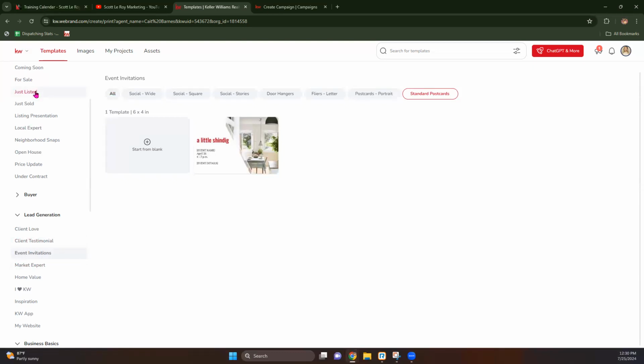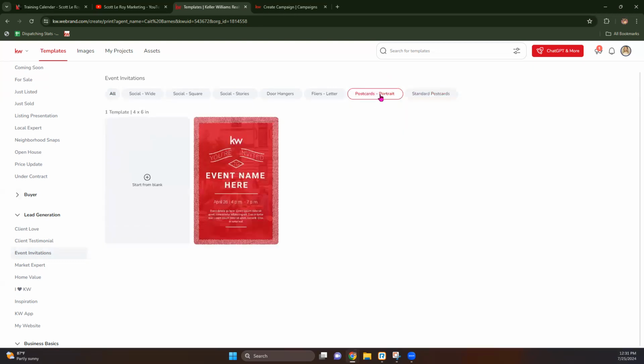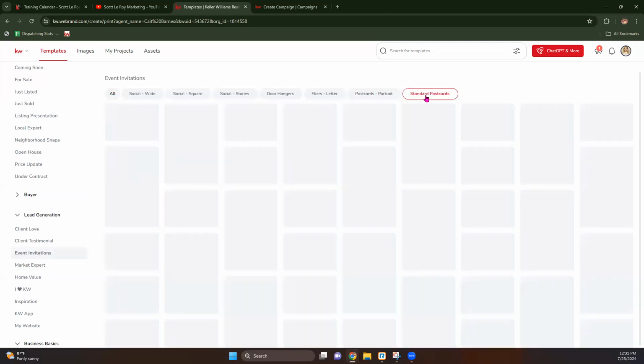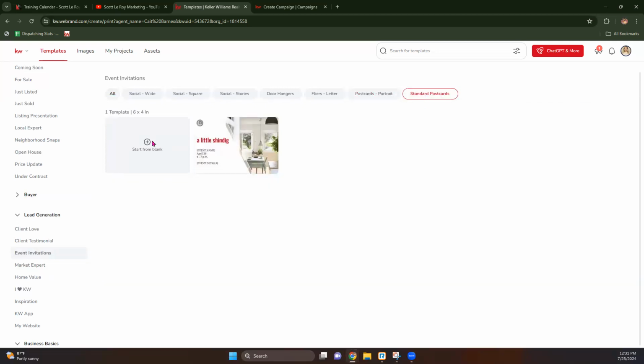But once I pick my design, they're all going to have these sizes up top for you to decide which one works the best. So for that, you want to pick one of the postcard sizes. There is portrait. I'm not going to do that one though. I want to do a postcard standard. And there's a question for the postcards. For this, I'm in Command Designs.